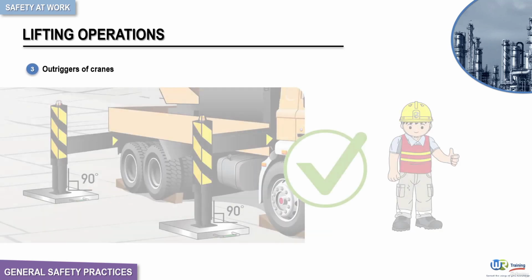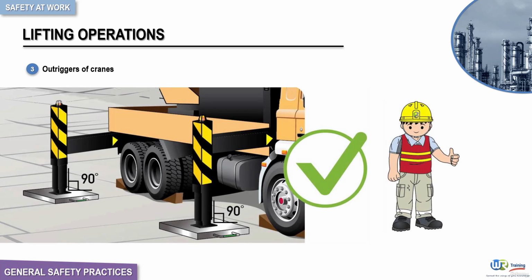Take a look at the following figure. It shows the correct positioning of crane outriggers. Crane outrigger pads should be at least 3 times larger than the area of the float. Steel plates, as seen here, of adequate strength, suitable pad or timber block should be used. Cylinders should be perpendicular to the float, as seen here, and the recommendation and instruction of the manufacturer should be followed to ensure the stability of the crane.